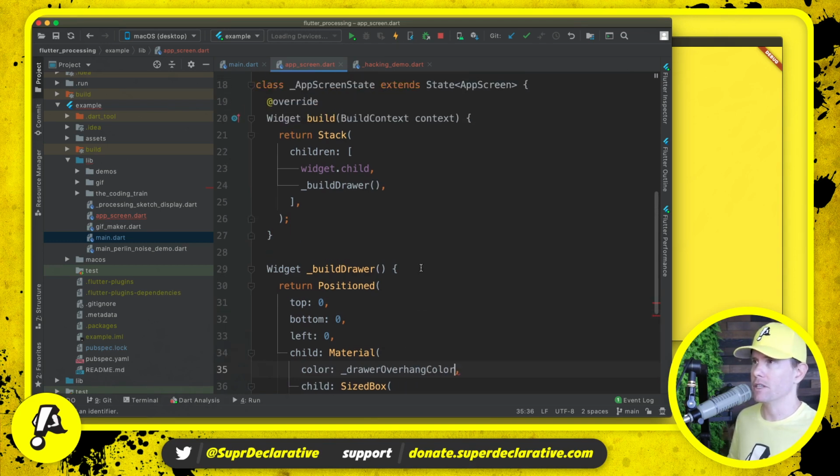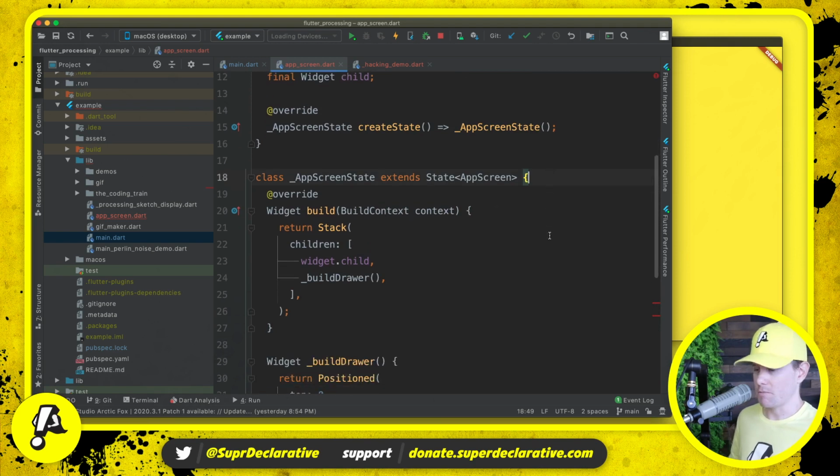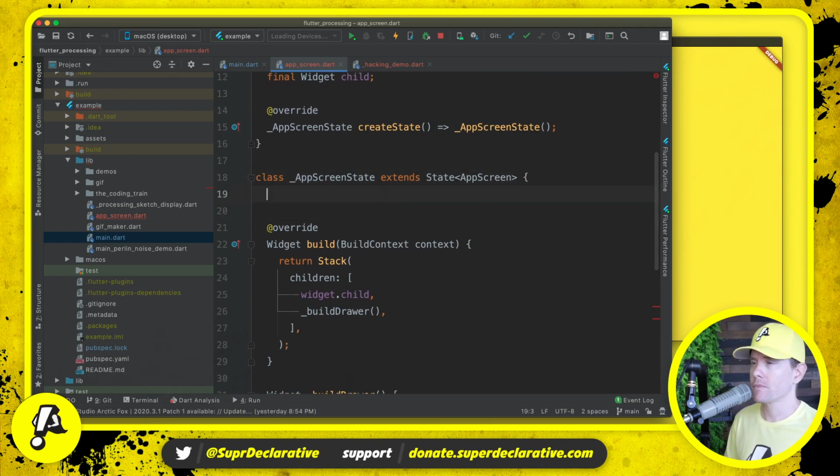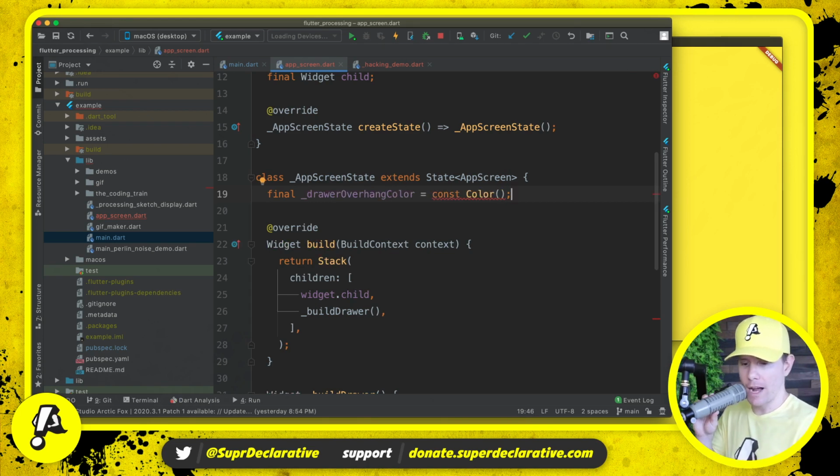Let's go make both of these things constants up here. Let's see, drawer overhang color, const color. And let me check my notes here for what I actually want these colors to be.